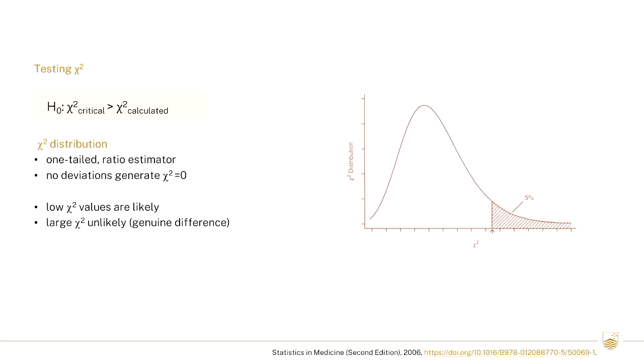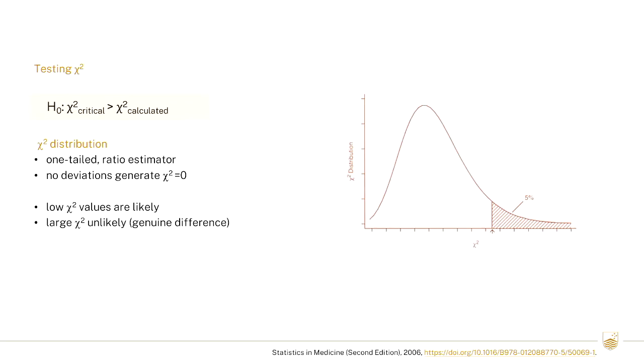Large values, large chi-square values, are increasingly unlikely, and so we have a probability distribution very much like an F distribution. And like an F distribution, the number of degrees of freedom here, the number of categories, changes the shape of the distribution. A small number of categories leaves us with a large number of possibilities down in the smallest values of chi-square, and as k increases, this distribution shifts along the x-axis and is drawn out.